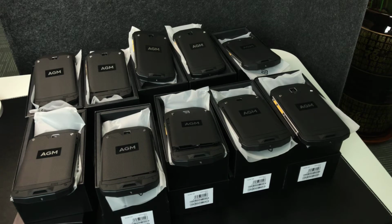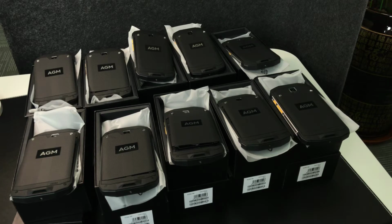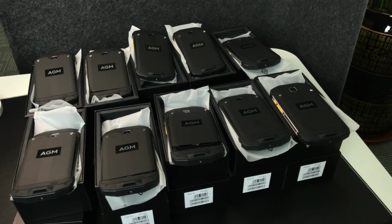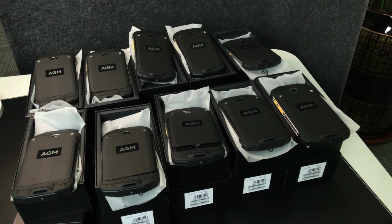by its different memory. It has the A8 SE version. The A8 SE version has 2 GB of RAM and 16 GB of storage. The second version is 3 GB and 32 GB. And the last version is 4 GB and 64 GB. They have 3 different memory versions to choose from when buying.